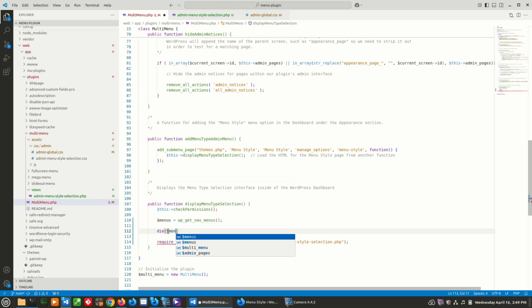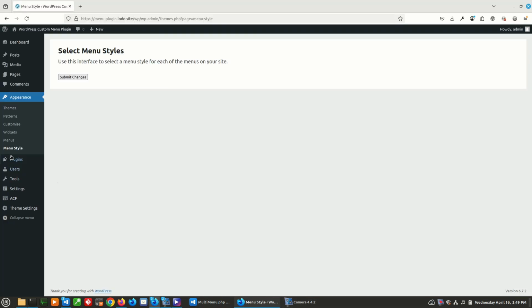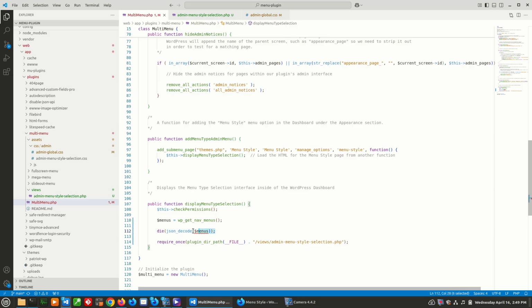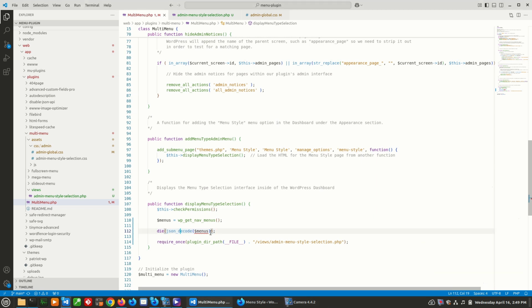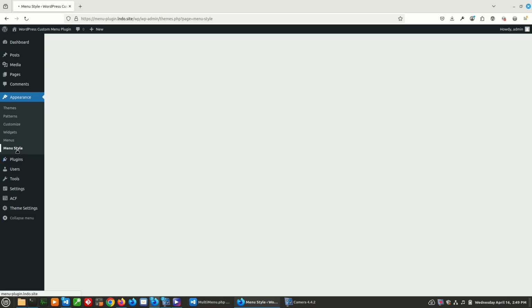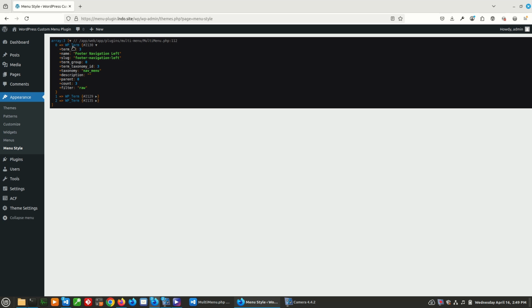Actually, let's just try that. I think it might throw an error because it's an object. Yeah, we are getting an error. I can tell by the little icon up here that there's an error being thrown. We are just going to do a dump and die, because we're on Sage, a Sage theme that I like to use, which has this little helper function built in. So we'll just do dd menus, and we should get a whole array of menus back, and we do.